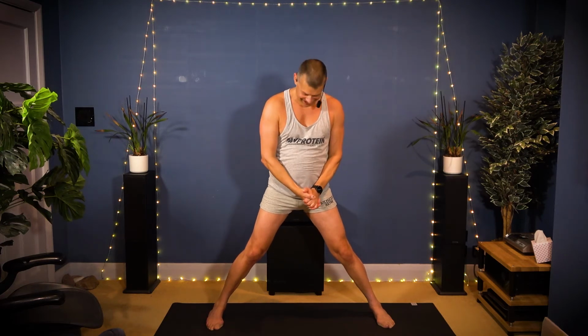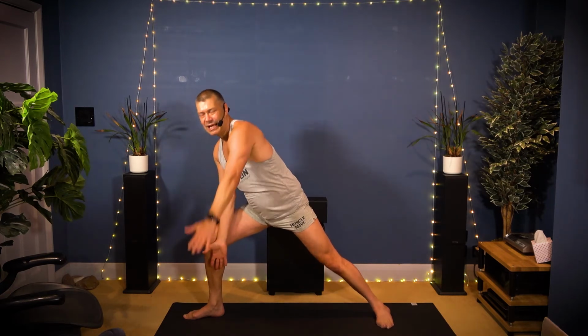Let's do the whole sequence on the other side. So I like this sequence. It's nice to have something familiar, isn't it, that we know exactly what we're doing. So other foot goes outwards into our first pose, our warrior. Very good. Now the hand that's outstretched in front, we're going to take the back of the hand to the side of the knee. We're going to bring the other hand to meet it, and we're going to twist up.